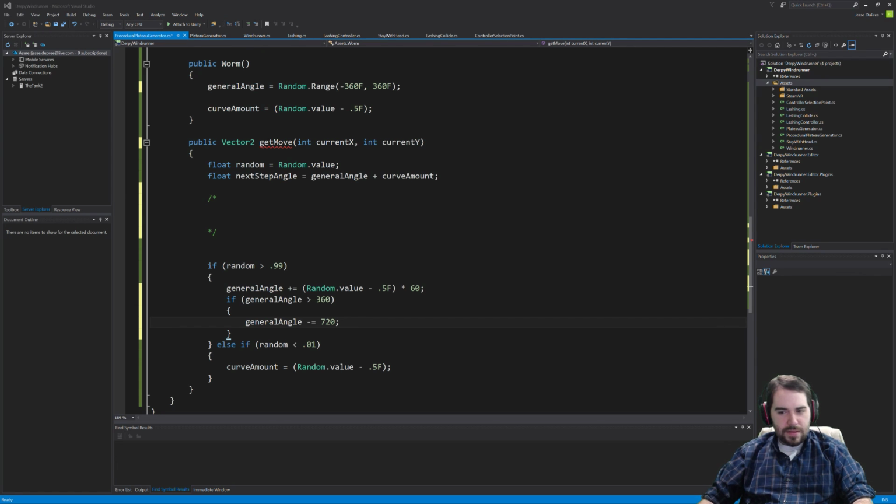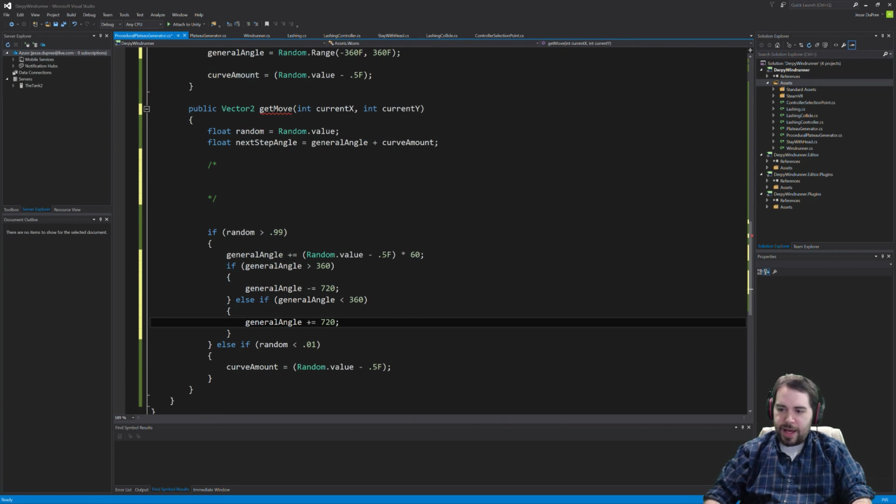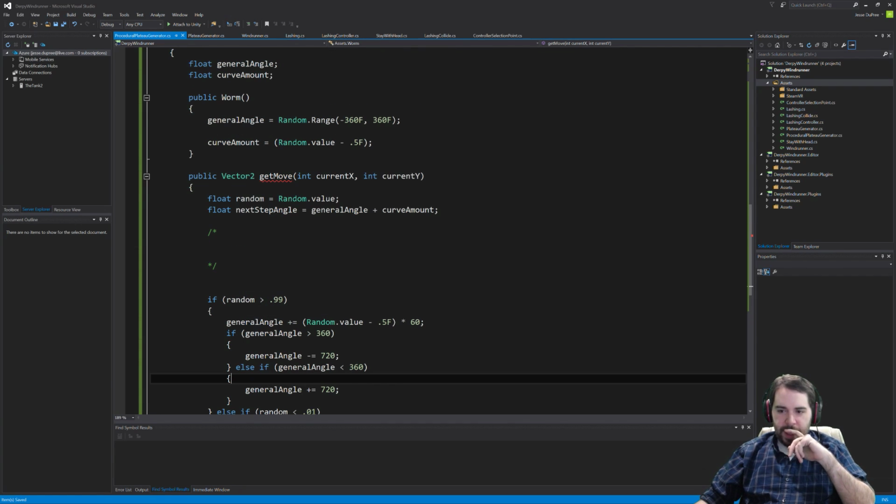Is it? Yes, it is. Okay, so if the value is 370 and I subtract 720 from it, I'll get 350, which is okay. That is right. Jeez, I'm so bad at simple things. It's really quite horrible. If it is less than 360, then add 720. Perfect. That allows it to wrap.